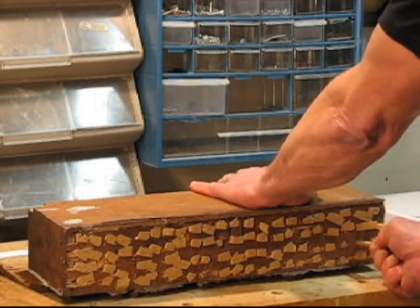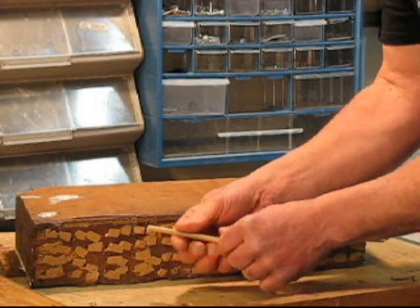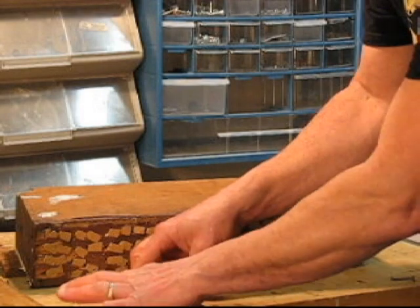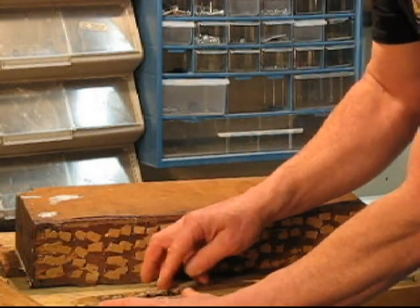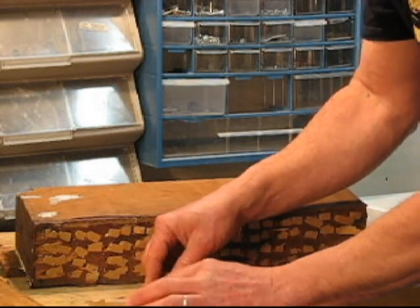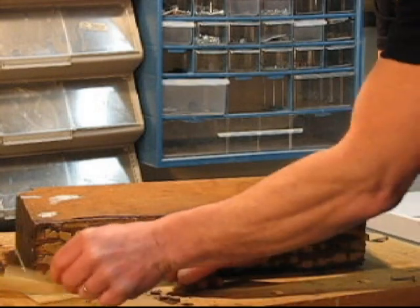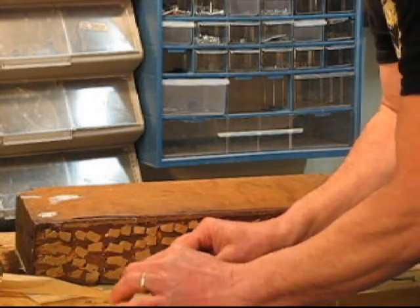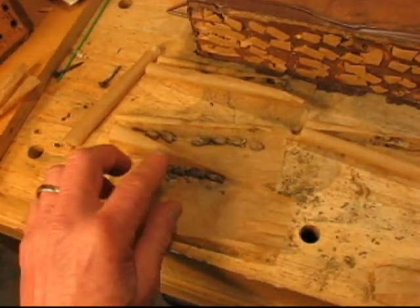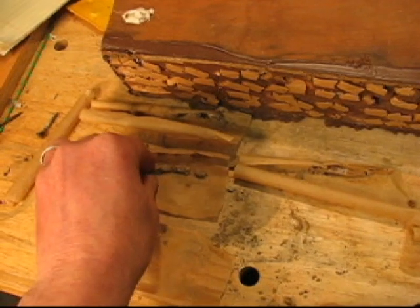Sometimes they're kind of hard to pull out. Let's see how well the paper liners worked. Lots of healthy-looking cocoons. You can see the mud that formed the walls between each chamber, and each of these are cocoons. There's no sign of mites in this one. So I'm sure we'll find some mites, but we'll be able to just brush those mites off. Five cocoons — and that one too. I've removed several of the liners and most of the cocoons look very healthy. There's usually five to six nice-looking cocoons in each one. I'll be cleaning these off.